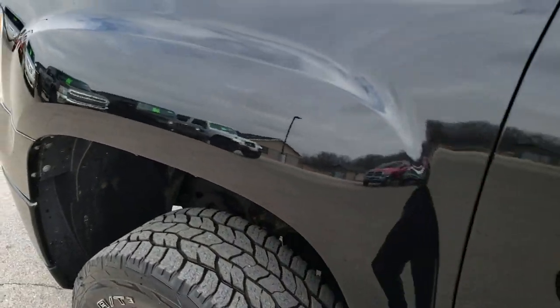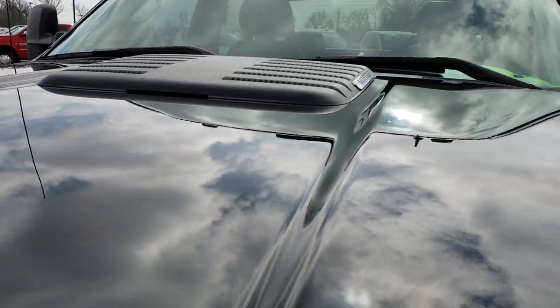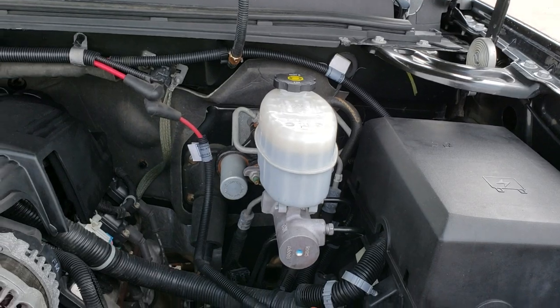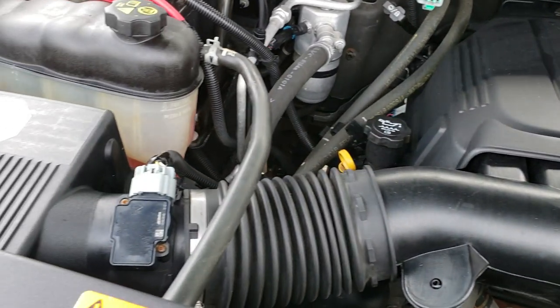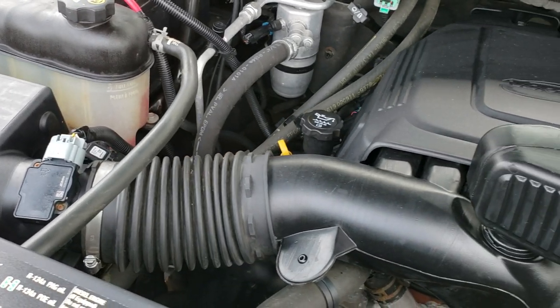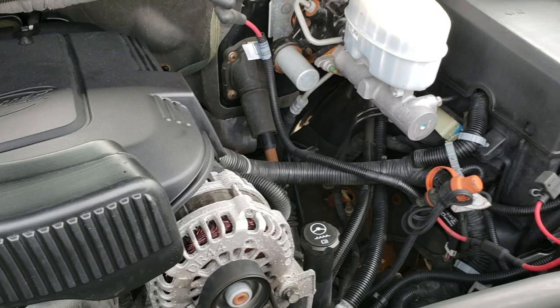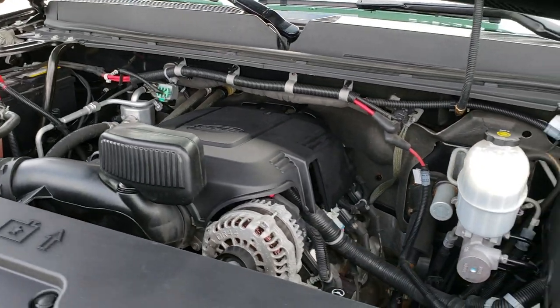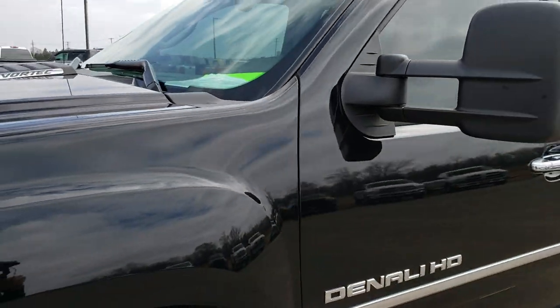Personally, I'd like to thank you for checking out the video today. Hopefully from this HD video you will have been able to tell just how clean this truck is inside and out. Under the hood we have the 6 liter V8 engine. Engine bay is very clean, runs very smooth. This truck has been fully safetied and inspected by our service shop. It has a fresh oil and filter change, all the fluids have been checked and topped off, and the truck has been gone through mechanically 100% and is 100% ready to go.